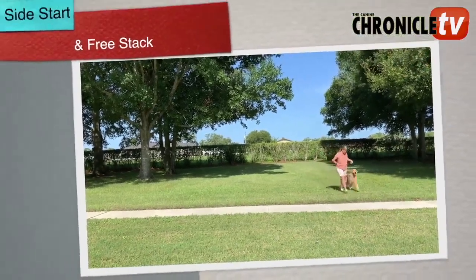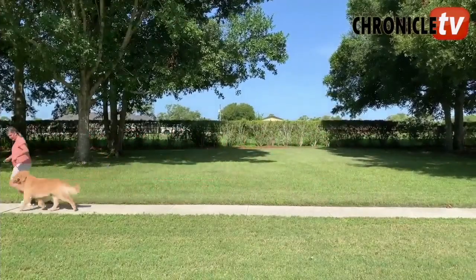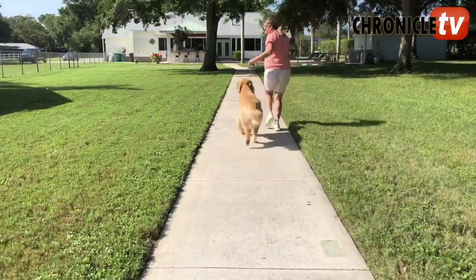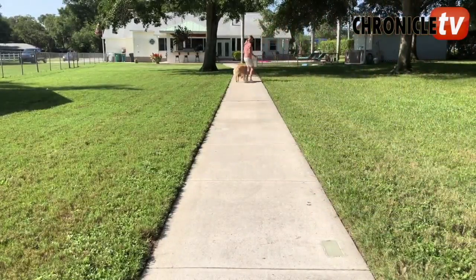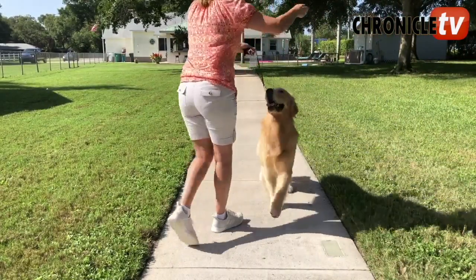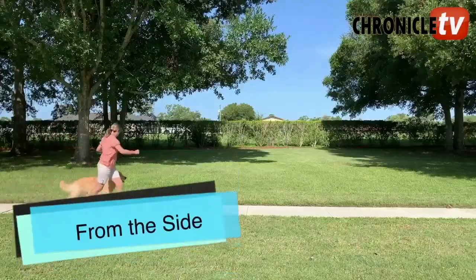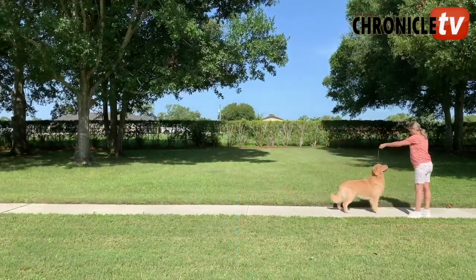Now the third technique, the side start and the free stack for this dog. That looked really good for him. He looked good on all three techniques, but that's probably my favorite for him. And he nails his front perfectly. Good job. And that free stack from the side. Good job.